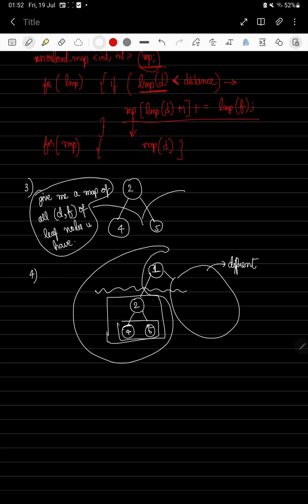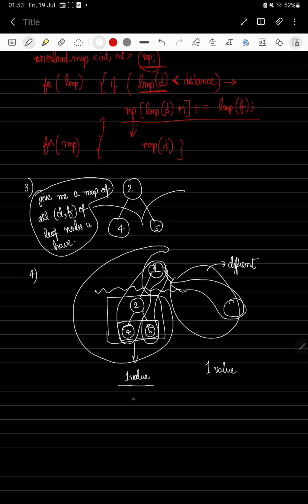Only 4, 5 might have occurred, but now whatever answers we are considering will be that we'll be considering one out of these, and then the other pair consideration will be from the left. So we'll be picking one value from right and one value from left.